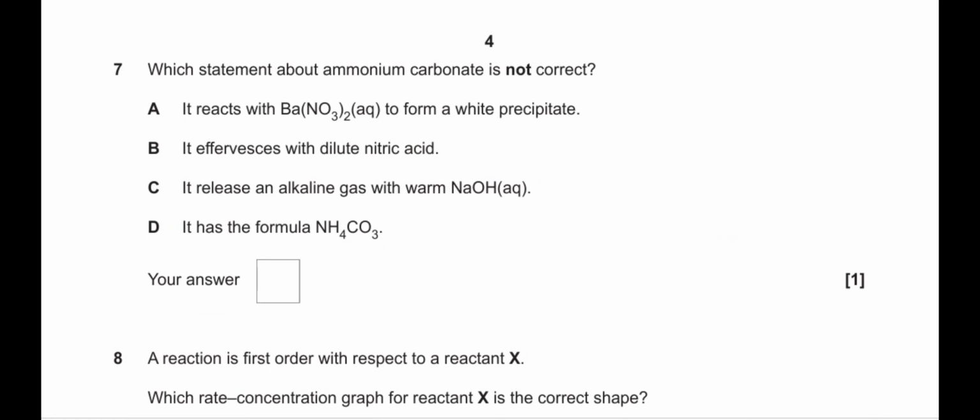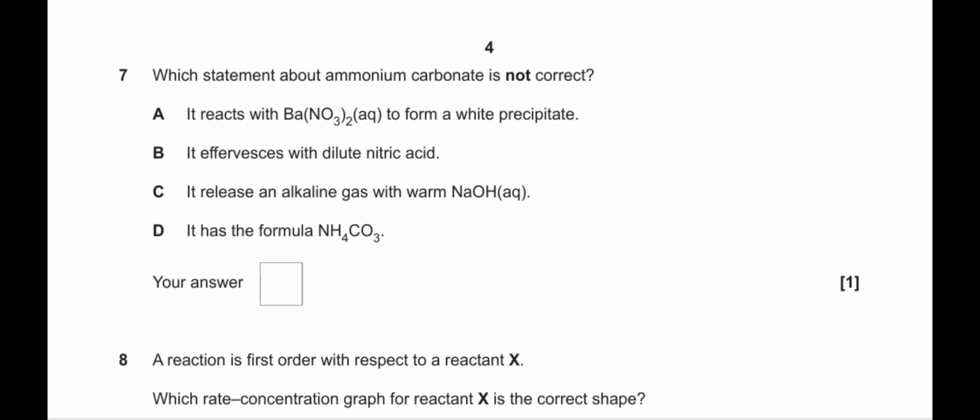Question 7. Which statement about ammonium carbonate is not correct? Therefore, in this question, 3 of the options will be correct statements and only 1 will be an incorrect statement. Let us look at each of the options. It reacts with the barium nitrate aqueous to form a white precipitate.